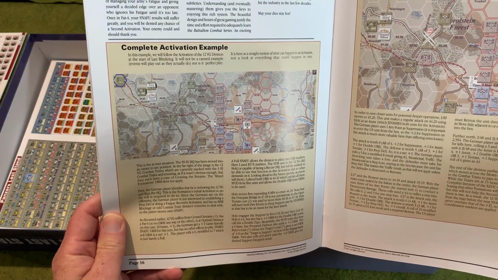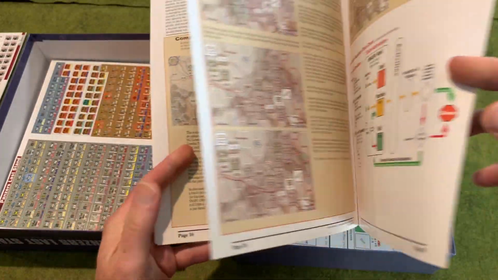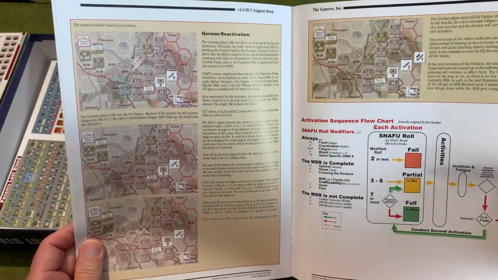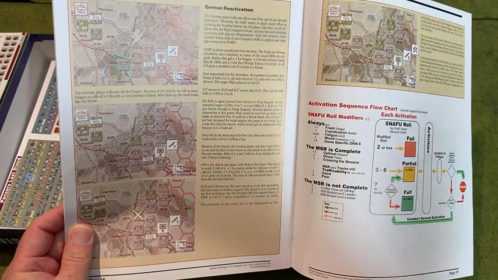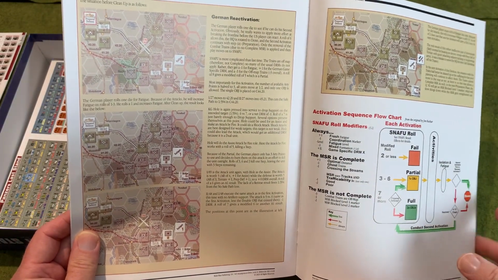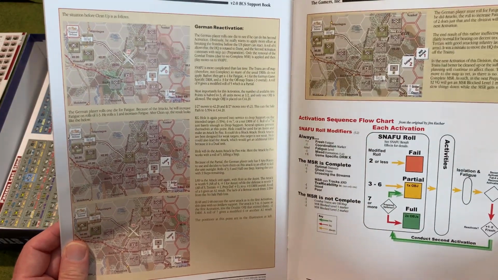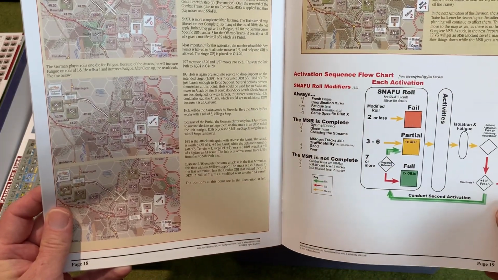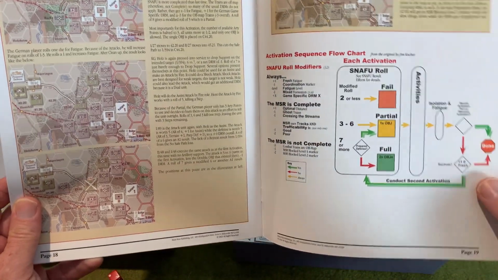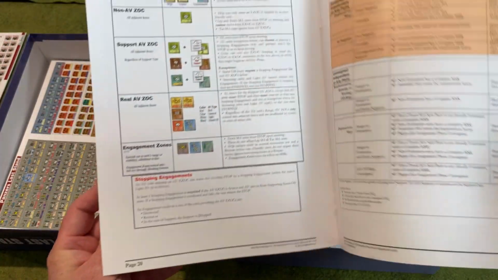Following that, we've got a complete activation example. Activations are the heart of the BCS, and they've got a real nice full color example here that goes on for a few pages. So that will give you an idea. If you understand how an activation works, how it runs, you're going to understand 80 to 90% of how to make this game work. Now, how to play it well, that's going to take a little bit of practice. They have a nice activation sequence flow chart here, again in full color.